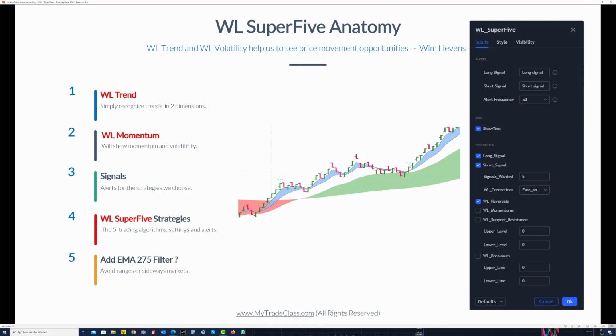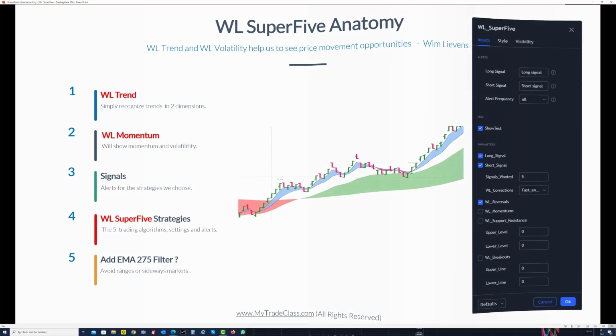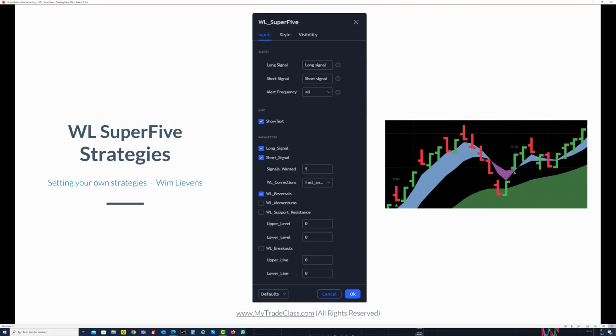Okay. Now, I also have, and this is more something for the coaching, you can add to this tool additional filters, additional stuff. I use the exponential moving average 275. There's also a special reason for that. That is something that I'll explain in the coaching sessions. But it is to even more filter out certain strategies and to make the direction in which you would like to add the signals easier. Okay, I'll show this later when I show you the tool on the platform.